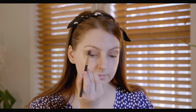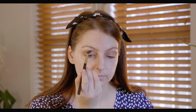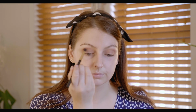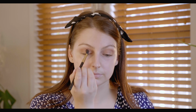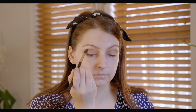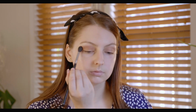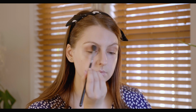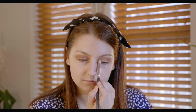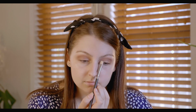To deepen the crease, I'm just going in with the color Nuna, which is a darker matte brown, just popping this into the crease and blending out. I'm also just continuously blending the edges to ensure a seamless finish. I'm going to add a tiny bit of shimmer, just the color Dust, in the inner corner of my eye.